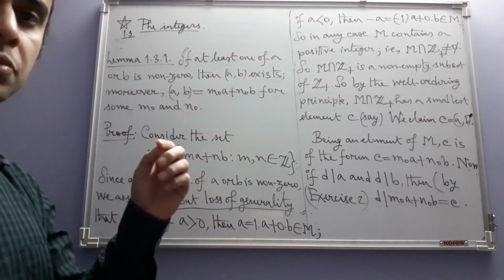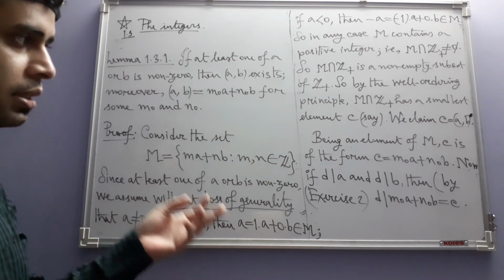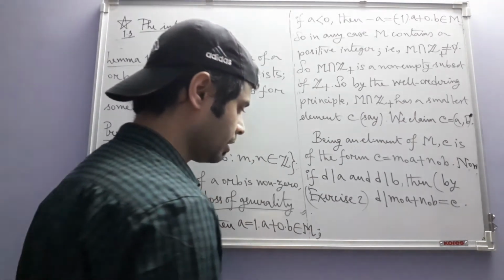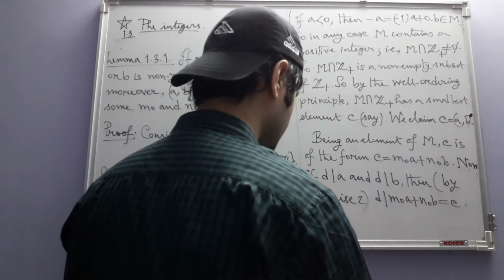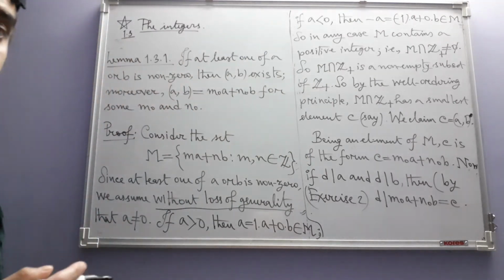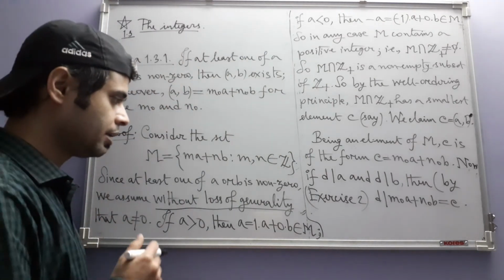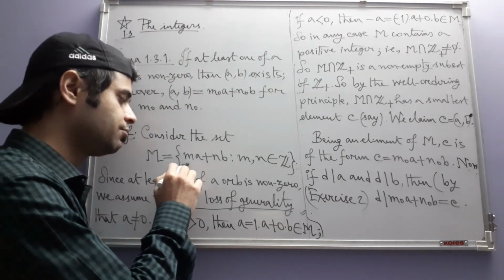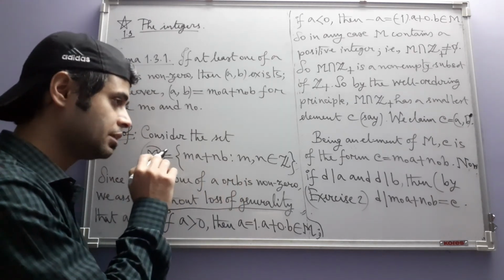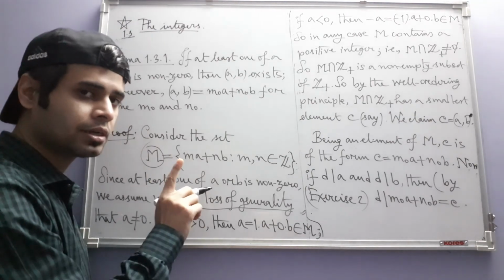We now will prove the first condition, that C actually divides both A and B. C is a common divisor of both A and B. Okay. But we will not just prove that, we will prove actually something stronger. Namely the fact that every element of this set M is divisible by C, not just A and B.